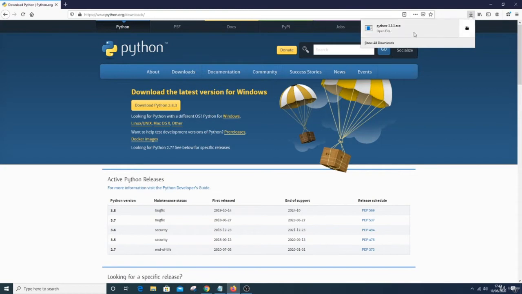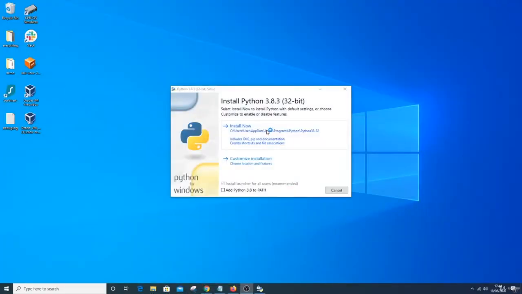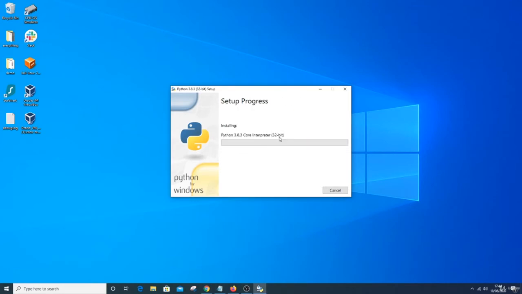I've already downloaded the .exe. All you need to do is click on that and click save, and once it's done you can open it. So I'm going to close out of the browser now, and this is what you should see. Now if your Python version is different, because they always update it frequently, so when you're watching this in the future, it might be 3.9, it could be 4.2. It doesn't matter if this number's different, as long as you see a window like this, which you can click install now. If you click on that, we'll start installing all of the Python files. So just be patient and let it install correctly.